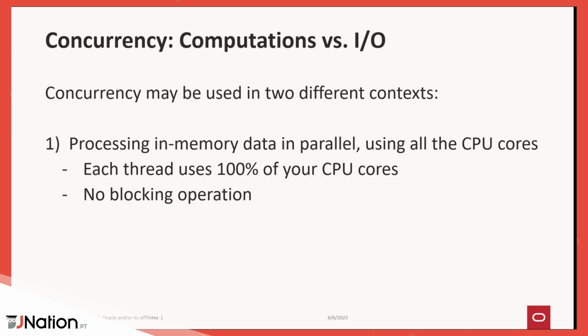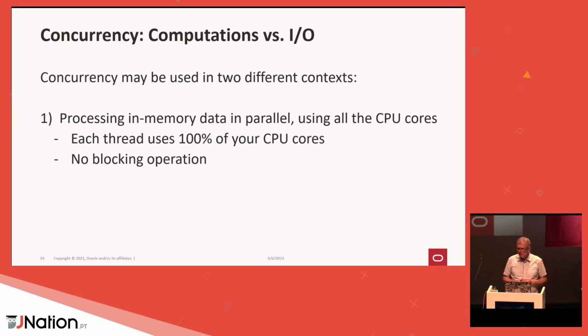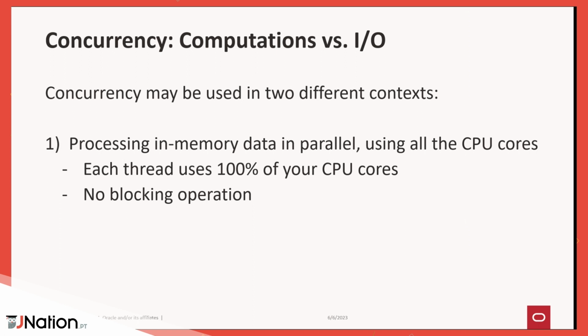And there are two contexts in which you're using concurrent programming. The first context is to speed up your in-memory computations, like parallel streams. You have a big array, with millions of elements in it, and you want to speed up this computation. Well, a parallel stream will transparently, and with quite an elegant programming model, allow you to distribute this computation among all the cores of your CPU. If you have 16 cores, then all the cores of your CPU are going to be used just by calling parallel on the stream.